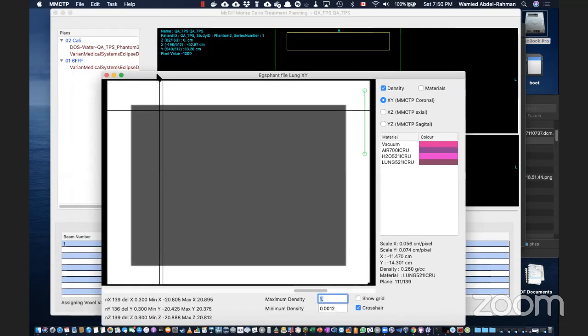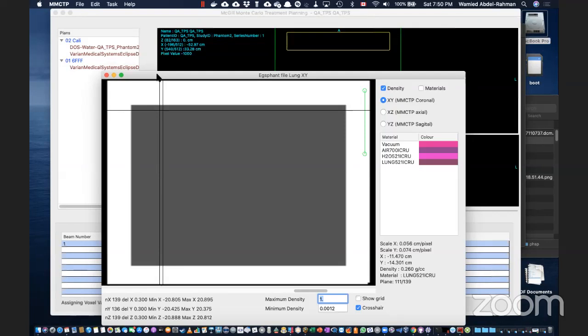Unfortunately, I have to, because I'm assigning it in the treatment planning system. If you want, for example, to do a calculation with Monte Carlo using the same parameters that you used in generating the phantom, or the heterogeneities or materials in Eclipse, then you have to look at the properties of the material.